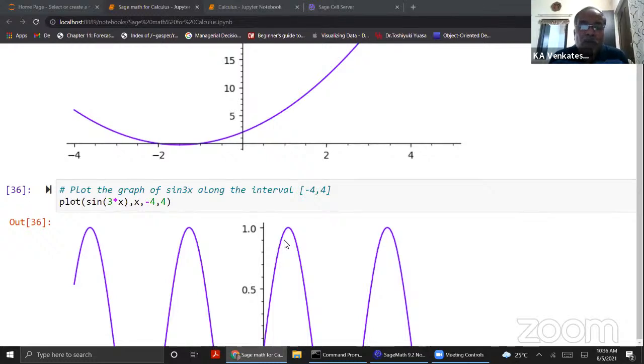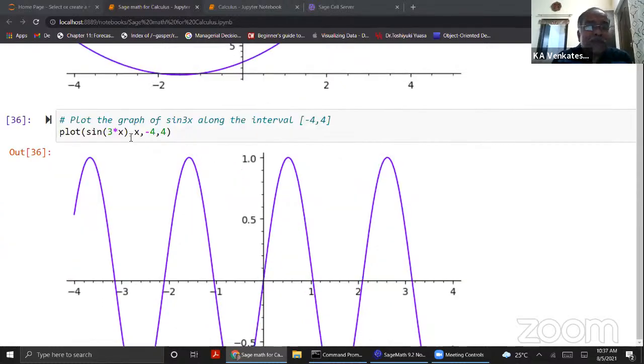So obviously we are talking about the x-axis only, because the function is in terms of x. If it is an implicit function, then how do we go about it? There is something called implicit_plot, so that is what we have to exploit. Suppose I want a three-dimensional plot, 3D_plot. The Sage Math manual gives what kind of graphics are possible. As far as our workshop is concerned, we are not going for implicit. Definitely we'll go for it, but not for the 3D plots and other things. That is possible. Anything and everything is possible. The only thing is we have to explore.